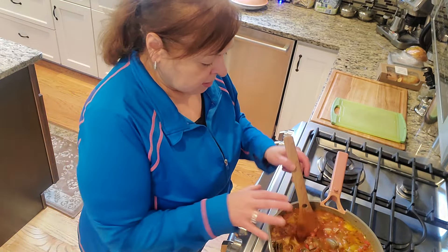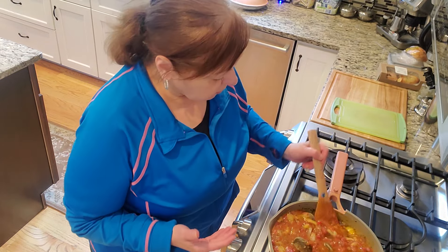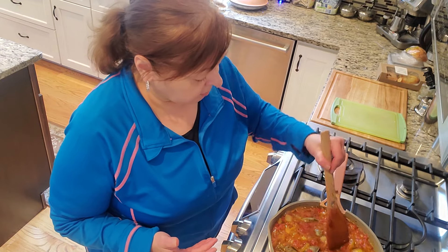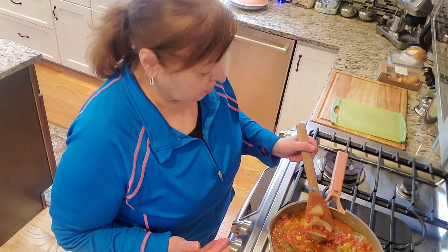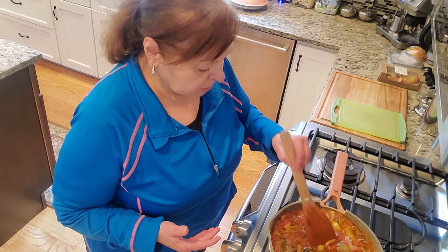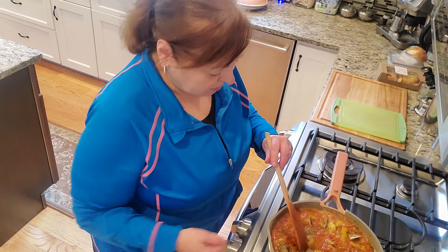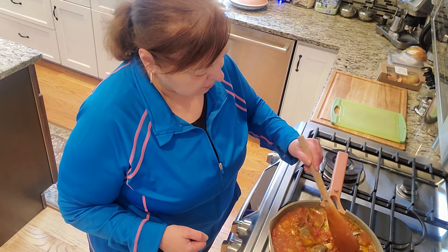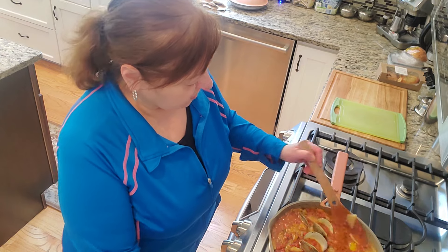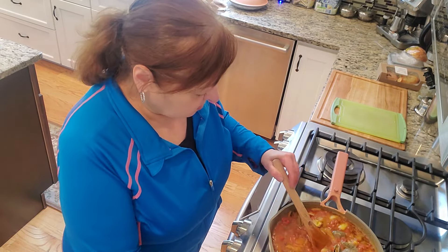One of the great things about making a zuppa like this is that after you've eaten and all the little necks are gone, you can actually freeze the sauce and make other things with it — mix it with rice for a seafood rice dish, or even use it as a base for a paella. Look, now you can see they're totally opening up. The tomatoes are actually falling into the shells. They still need to be completely open, and then you can actually drink up the sauce from the open shells. Sometimes the little necks cook right out of the shell and blend into the sauce. My whole house smells delicious right now.